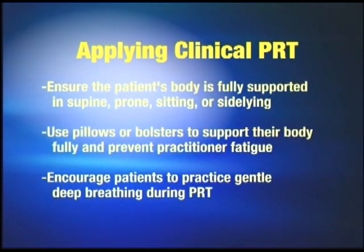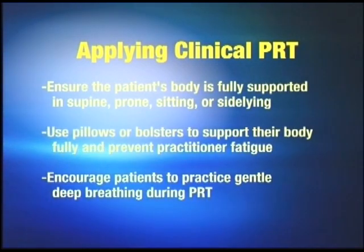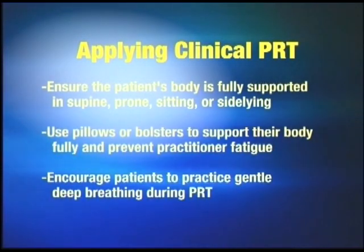Now, you may notice in the book, the pictures are slightly different than what I'm showing you. I'm doing that on purpose for everything so that you learn to be flexible. Some patients can't lay prone. Somebody else will be very cranky when you put them in supine. Maybe their shoulder hurts, their hip hurts. You need to know that you can change the person's position.